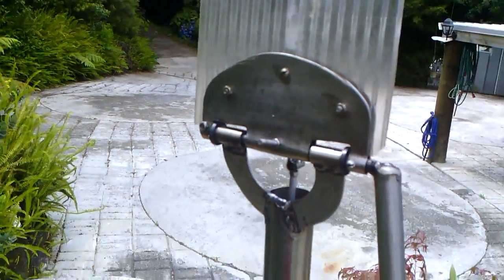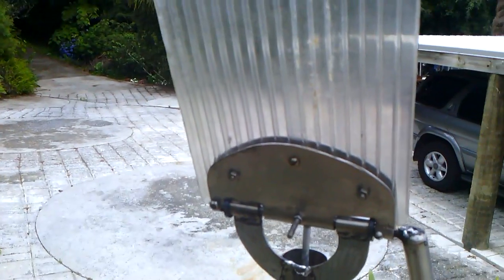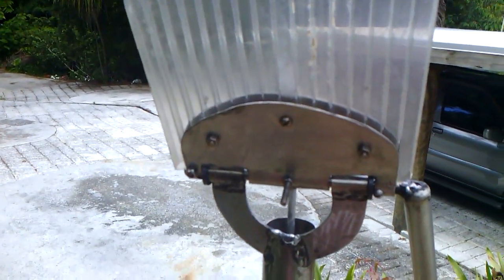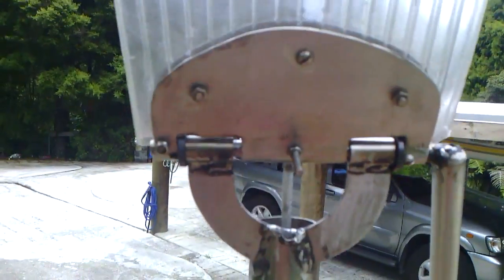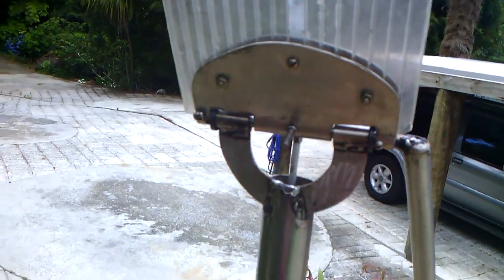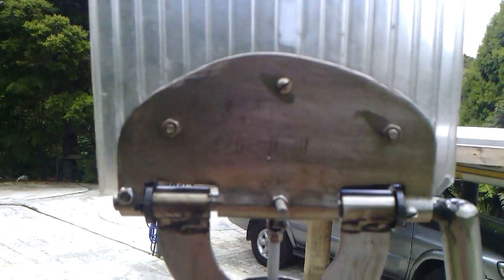Then what I've done is I've got some very thin plate, might be 1mm, 1.5mm thick, and I've folded it, then cut the shape I wanted, then opened it up a little bit more and dropped a 10mm spindle through it. Then I got it in a vise and squashed it until I got the shape I wanted, and the spindle went through, and I opened it up a weeny bit so the spindle would run freely. Then I cut these two slots out, so I've cut up, along, down, same on both sides.